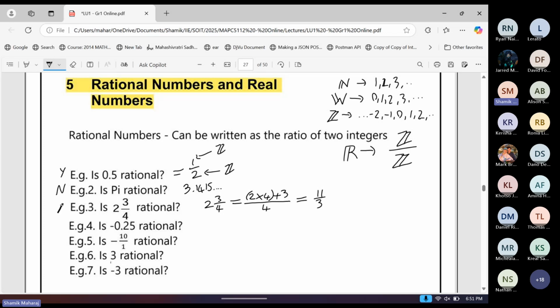So yes, that's rational. Okay. Let me not waste too much time. Let's move on. Example 4, yes, it's rational. I'll do them quickly, right? The next one is rational. Yes, integer over integer clearly. Example 4 is just negative a quarter, right? That's integer over integer. Example 5, 10 and 1 are both integers. And the negative, again, as I said, with fractions, you can put the negative on top, on the bottom, doesn't matter. Okay, is 3 rational? The answer is yes, because 3 can be written as 3 over 1. That's integer over integer. And negative 3, yes, because of the same reasoning.